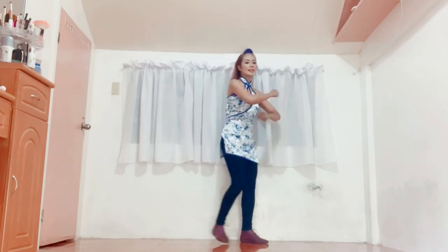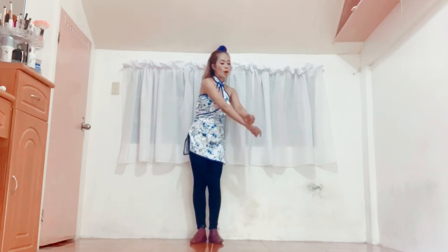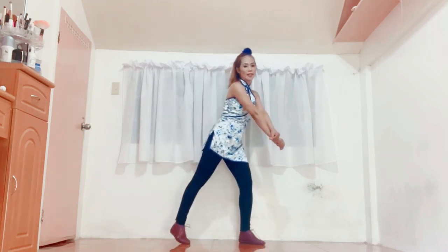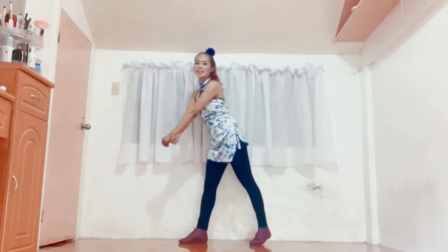5, 6, 7, go. Ta ta ta ta ta ta ta ta. After this, cross your arms to the side and also to the side. Okay, so it's 1, 2. Yung paa mo naman, ang gagawin is 1 and 2. Okay? Ngayon, kung kaya mong medyo mag-skip, do it. Pero kung hindi, bukas mo lang yung paa mo. Ganun lang. Close and bukas. Close. So let's do it all together.